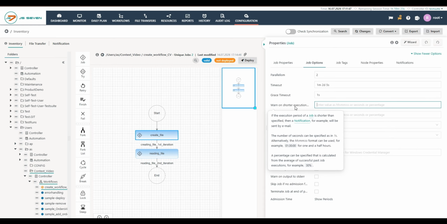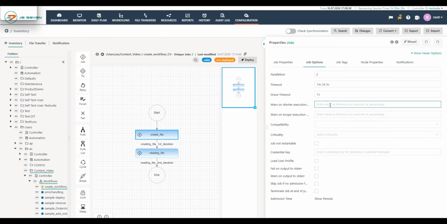If a job completes in less time than the configured threshold, JS7 generates a warning and triggers a notification, such as an email, depending on your notification configuration, which we will see in an upcoming video. You can define the threshold using different formats.